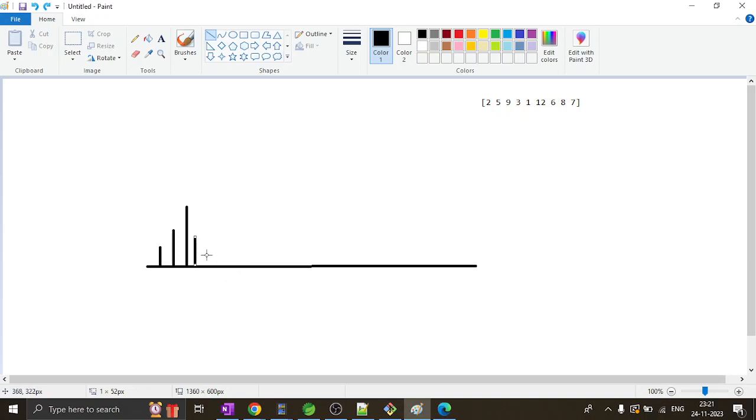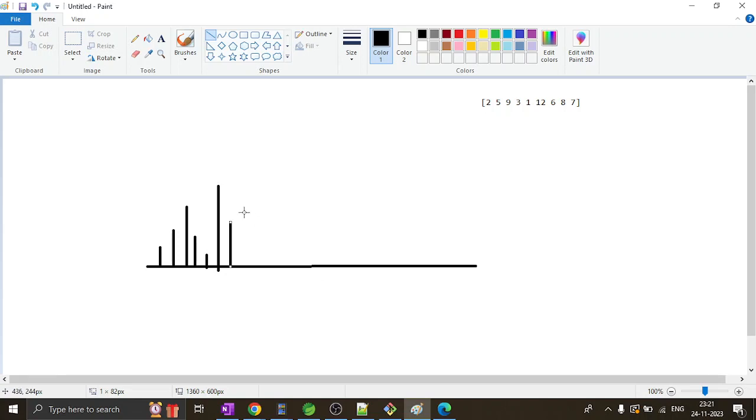And we have 1. And then we also have 12. So 12 will be somewhere here. Yep. And then we have 6. So this is 5, right? So 1 greater than 5, it's almost here. So right from here.